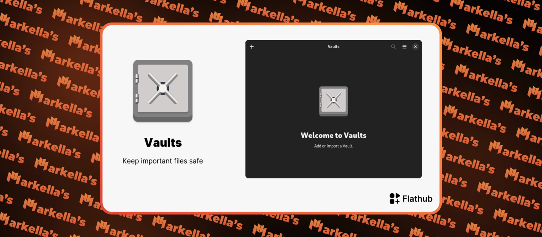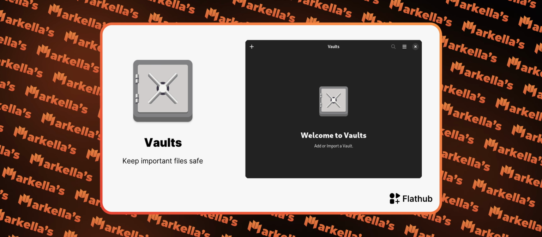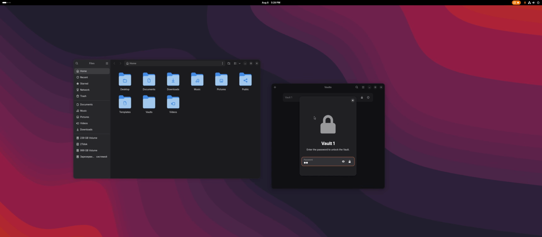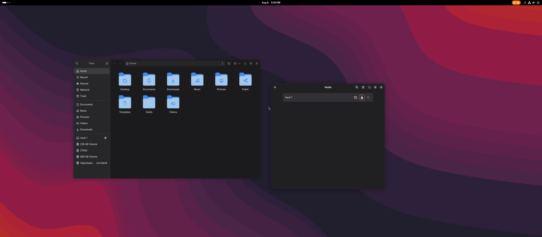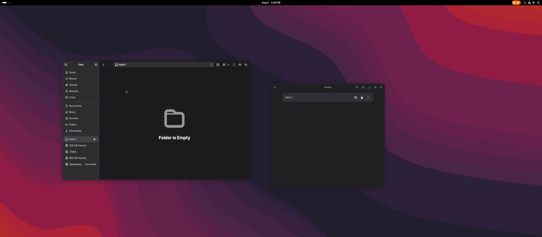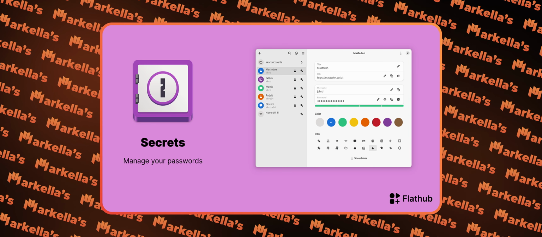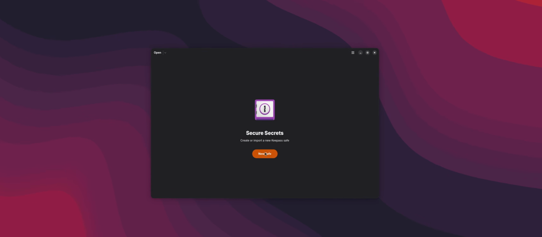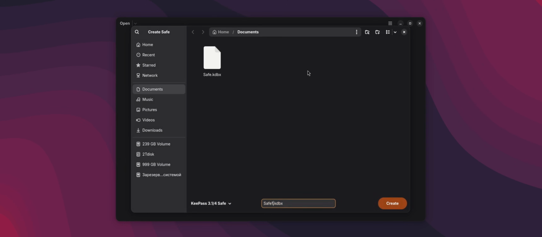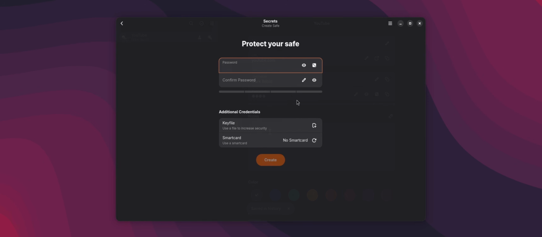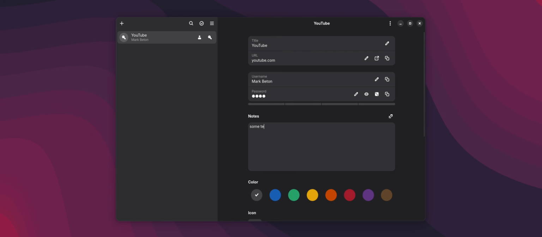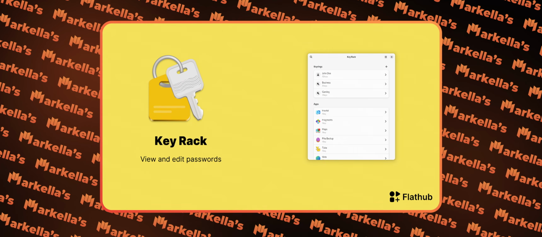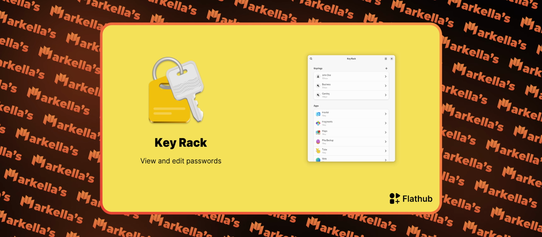Vaults lets you create encrypted file storage that mounts after entering a password. It offers two encryption methods. One shows file count and sizes, proven secure, and another hides this info, but developers note its security isn't formally verified. Secrets is a local password manager, where you first create a password-protected vault, saved in KeePass format, then store passwords and other info inside. There is also an app named Gradia with similar functionality, by the way.